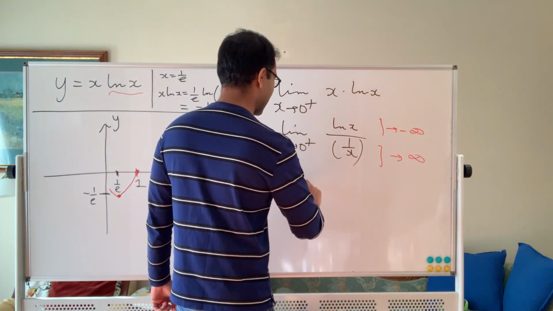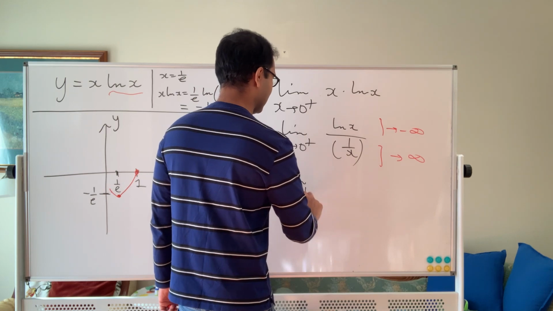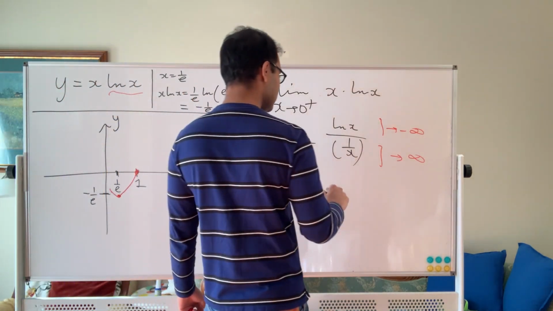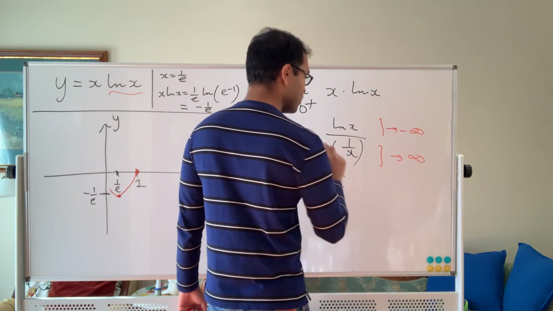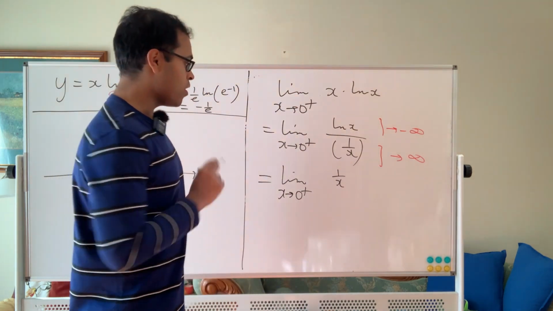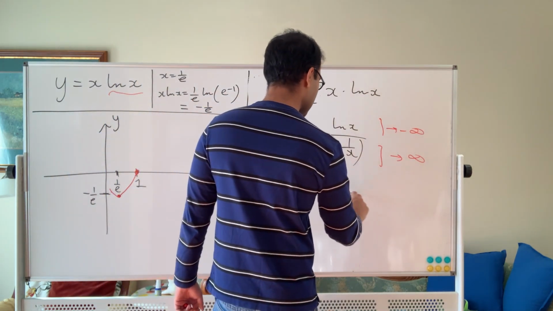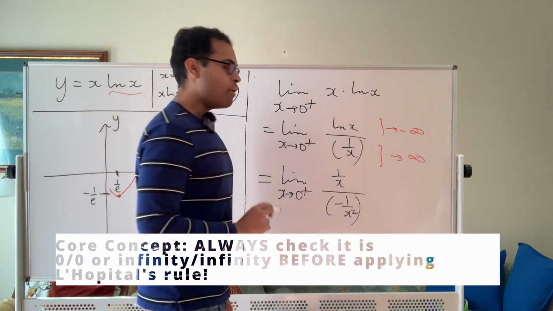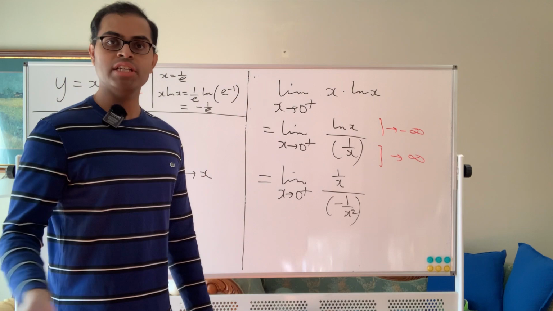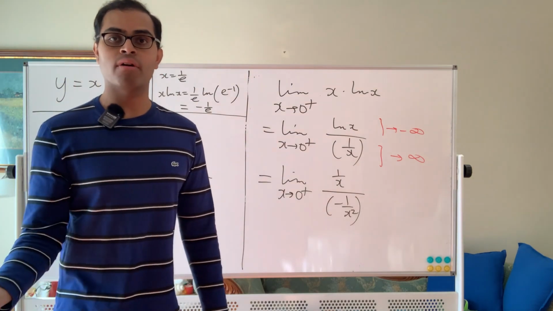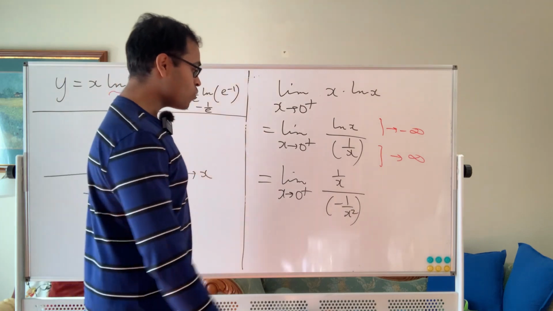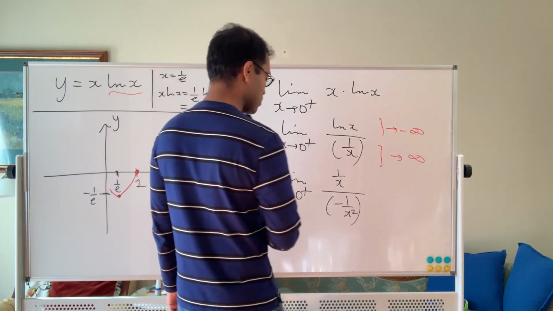We don't really understand it so well. Well, in theory we don't. So we want to make it go away. So by L'Hopital's rule, you always check that it's an infinity over infinity indeterminate form. Then you get 1 over x divided by minus 1 over x squared. Okay, so it's a power rule. 1 over x is x inverse. Differentiate, you put the minus 1 and then reduce the power by 1. So it's minus x to the power negative 2, which is minus 1 over x squared.